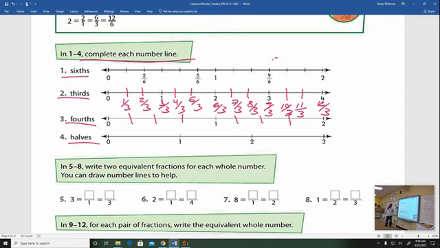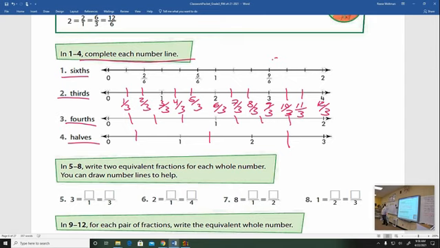And the goal is to try to make them look even. If they're not drawn perfectly, that's okay. Remember that your goal is that they're even. Right? 1, 2, 3, 4. And same thing, you can mark those if you want. Now the bottom one, what am I doing here? That's right. Each one is broken up into halves, right? Halves mean twos.